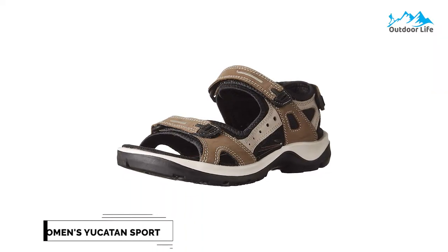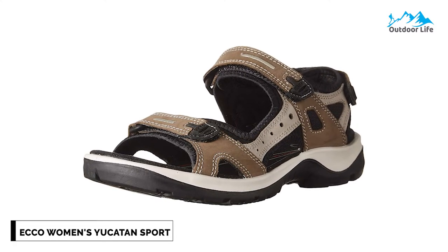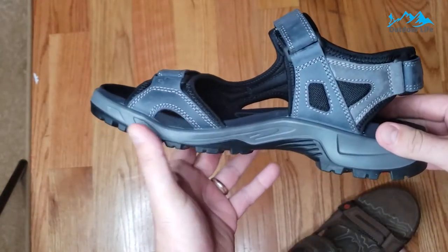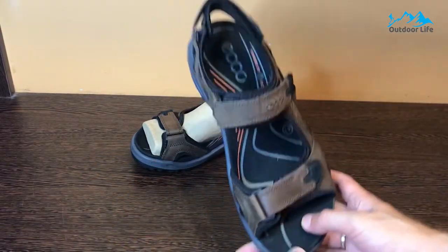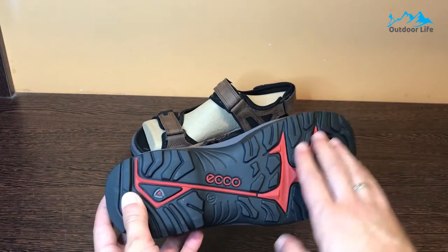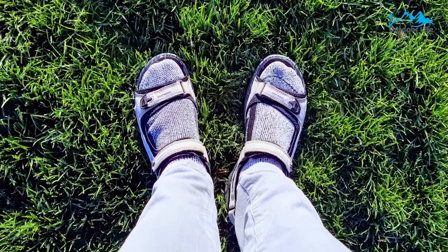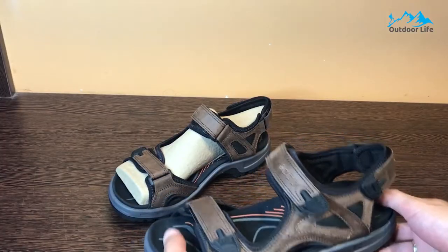Number 1: ECCO Women's U-Cat & Sports Sandal. The ECCO Women's U-Cat & Sports Sandal offers comfort, support, and versatility, and it is a solid go-to for an all-round everyday shoe. The footbed materials feel luxurious against your feet, and they're ready to roll right out of the box. It has a three-strap adjustment that allows for a more tailored fit, ideal for those who need arch support. While the sole is very stable, it lacks the flexibility and grip that more challenging hiking trails require.